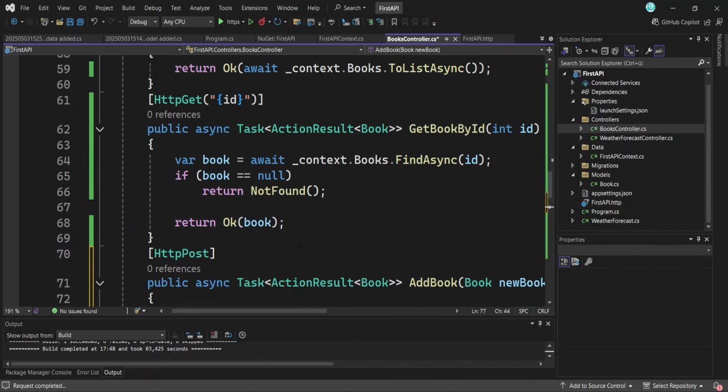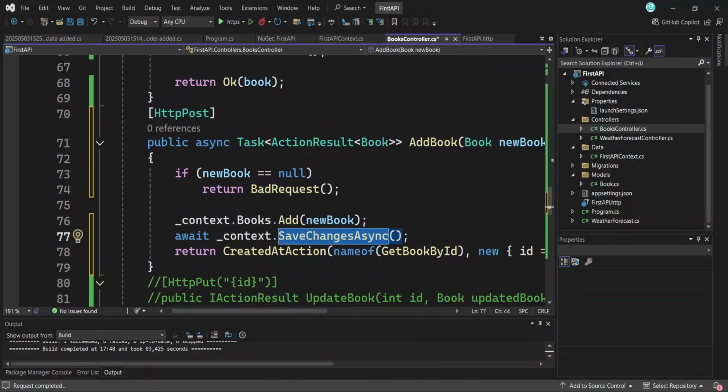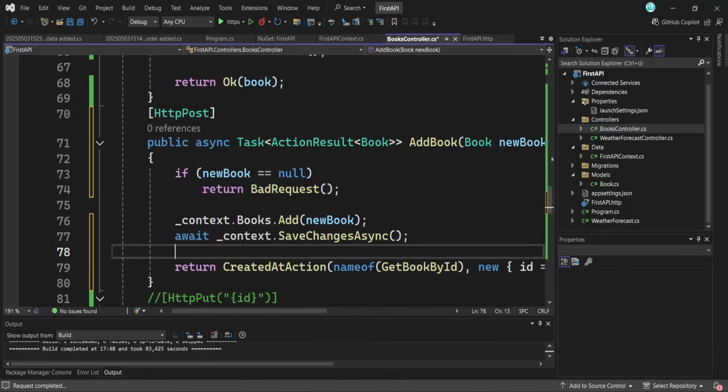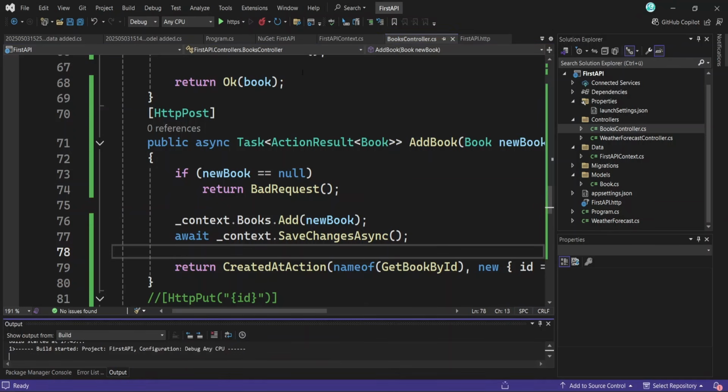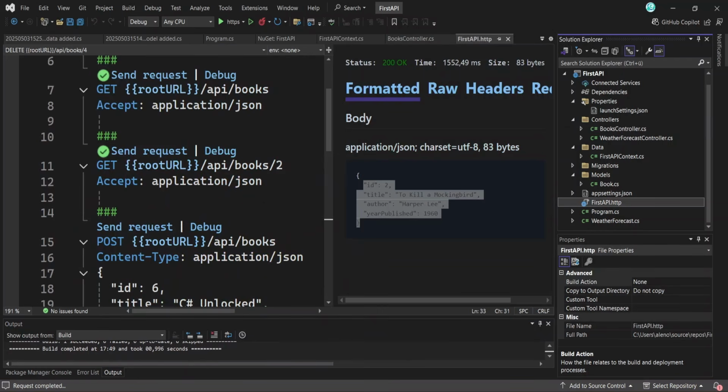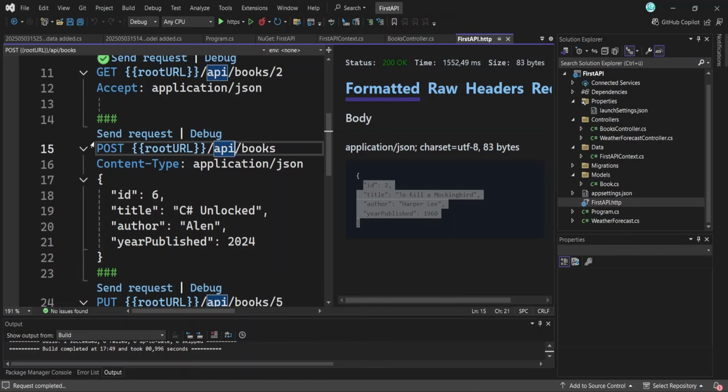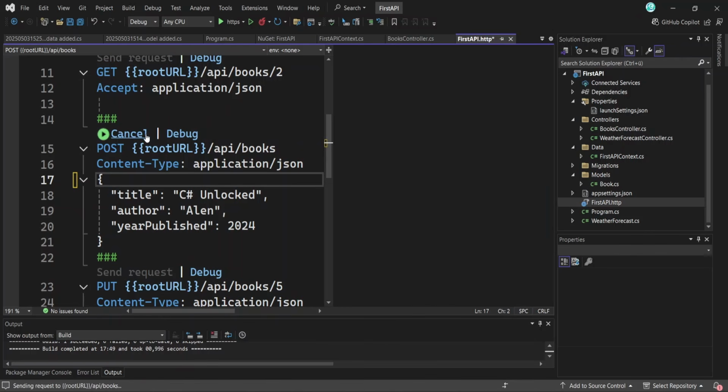So up until this point, we were reading data from the database. Now that we are performing an operation to the database, after we do this operation, we need to save these changes with this method. And that's it for this second method. Let me run the app, go to the HTTP file. We have a post API call here. The only change I'm gonna make here is that I'll remove the ID here because this will be generated automatically. And I think you'll receive also an error when you try to put the ID yourself in this case. So let me send the request.